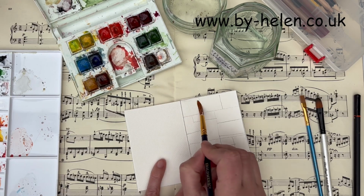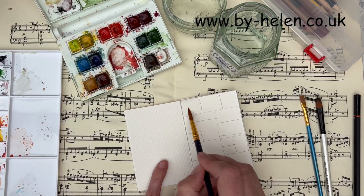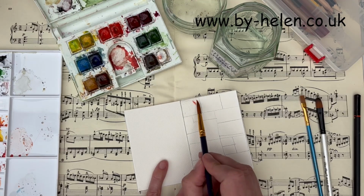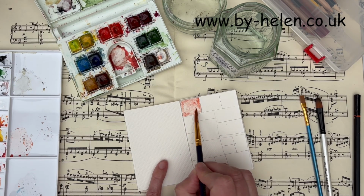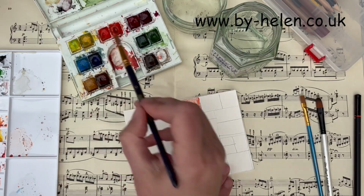Let's make a start. I'm filling the square with some water first, and then going to add the colour into the square. I'll carry on with this. See you in a few minutes.